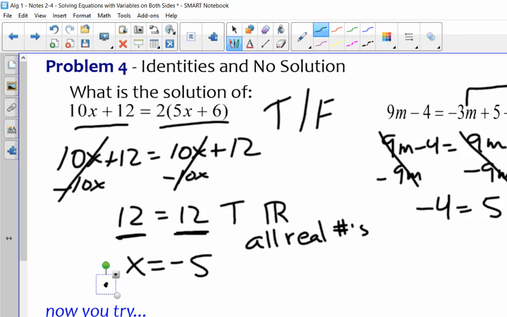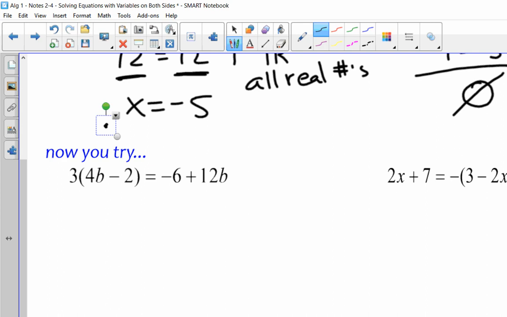First one, I got a true statement, 12 equals 12. But now I get something that's not true. Negative 4 doesn't equal 5. So what you're going to get for an answer is what we say no solution. Or you could put the 0 with the line through it. There's nothing I can put in for m in this case that will make that true. All right. So once you've taken that information, go ahead and do these two problems. Why don't you go ahead and mute yourself and then do the problems and come on back.